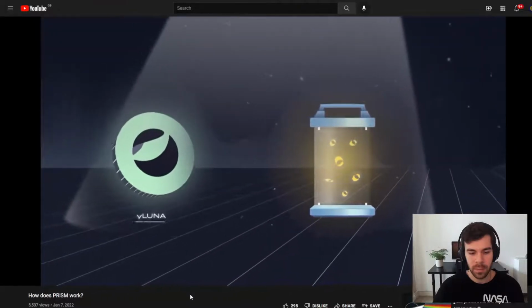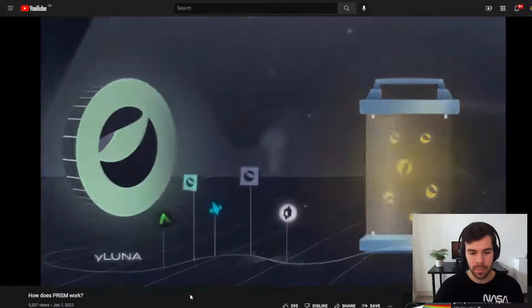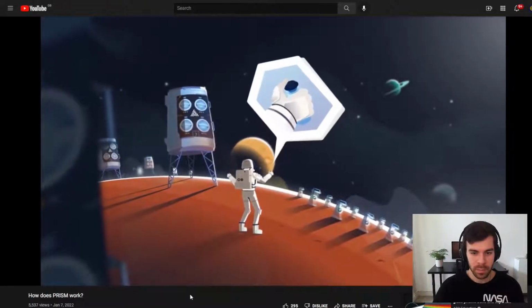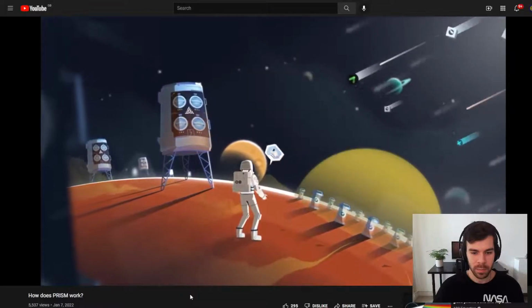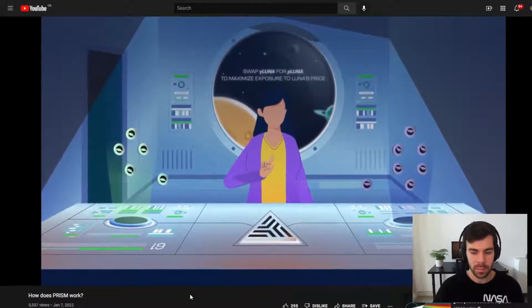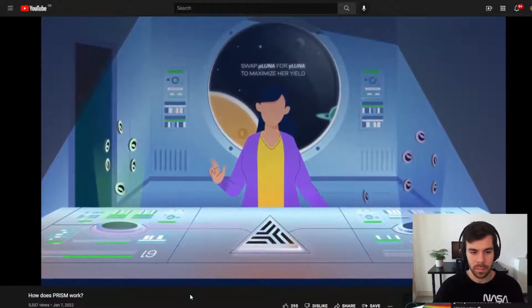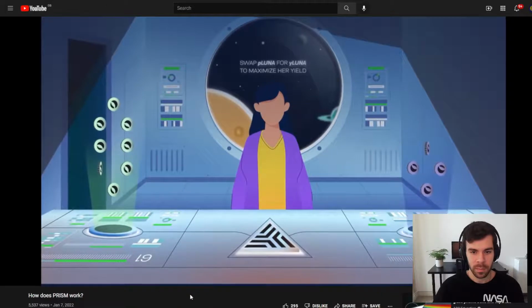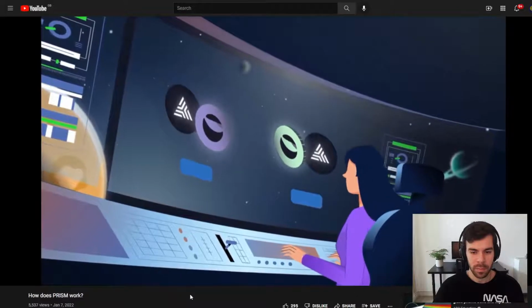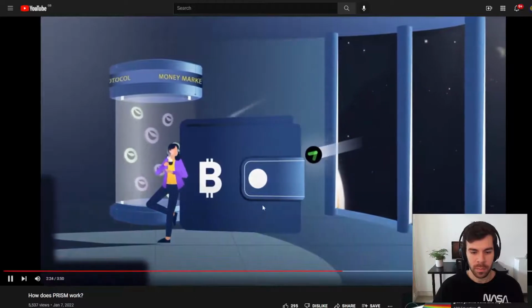The Y Luna tokens give Alice the right to receive all staking rewards and airdrops of the Luna tokens in the vault. These 2 tokens open up a world of opportunities for Alice. She could deposit her Y Luna into one of the vaults and start claiming airdrops and staking rewards with one simple click and reinvesting. She could swap her Y Luna for more P Luna, maximizing her exposure to Luna's price, or swap P Luna for Y Luna to maximize her exposure to Luna's yield. Alternatively, Alice can provide liquidity on an AMM to start earning fees and incentives, or deposit her Y Luna or P Luna in money market protocols to earn incremental yield.